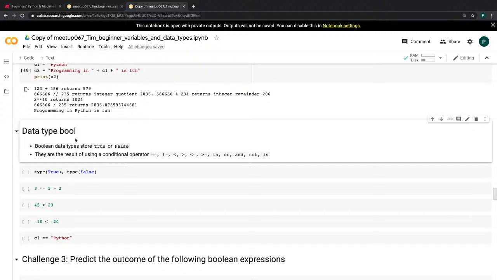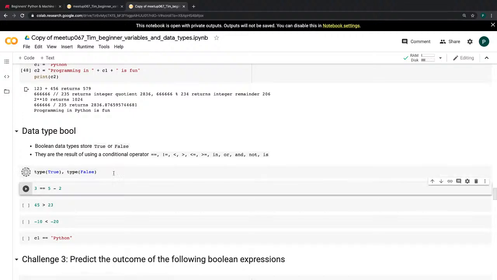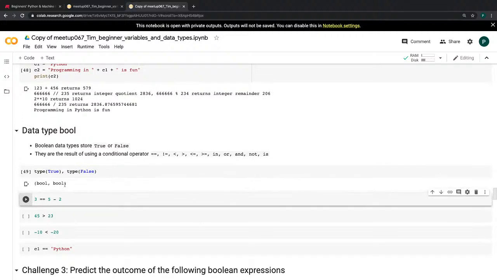Okay, another data type is bool, and that's a Boolean, so that really stores true or false. So true and false are keywords, so we're doing a few of the keywords here. We can look at what the type of true is and what the type of false is, and if I do that, they're both Booleans or bools.